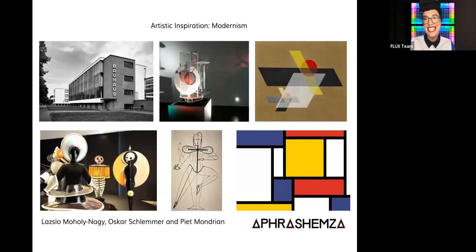I got really into and loved the Bauhaus as a movement and a school that was dealing with modernism in the early 1900s, so 1930s and 40s, and really loved artists like Laszlo Moholy-Nagy, who was working with kinetic sculpture and light artworks. There's a light space modulator in the middle there in the top line. Abstract paintings, artists like Oskar Schlemmer, who were working with the body in space and geometry and thinking about our relationships to each other and the spaces around us.